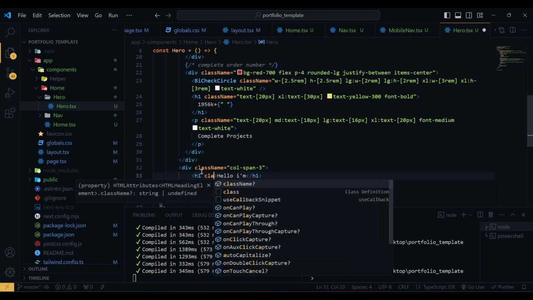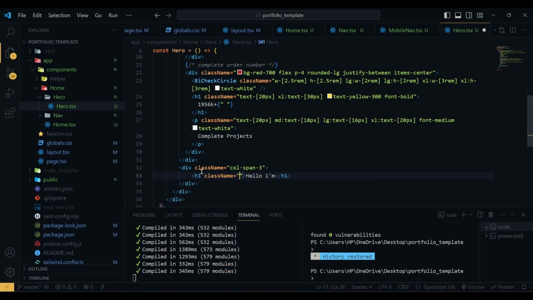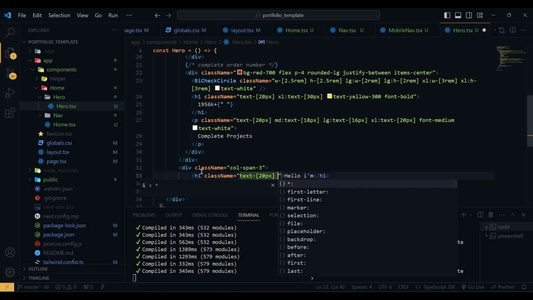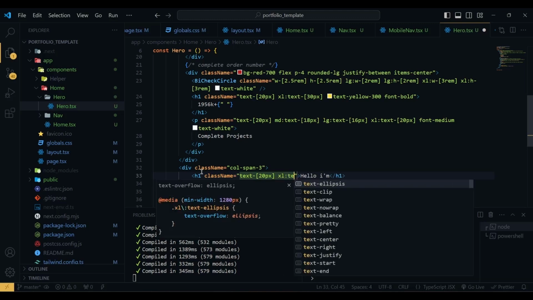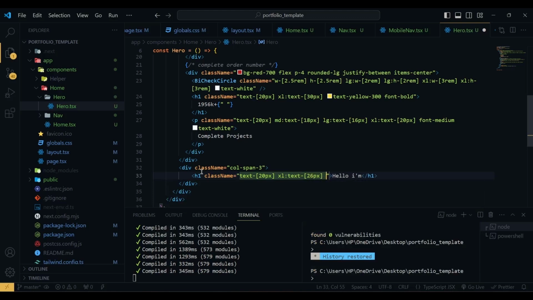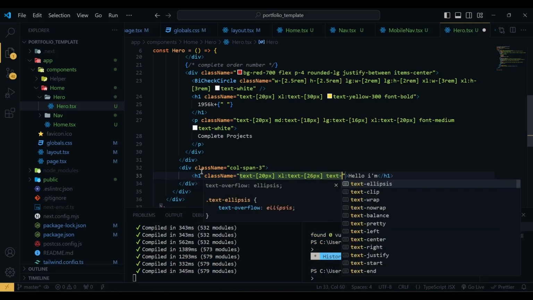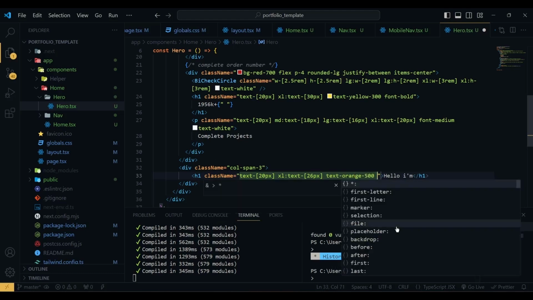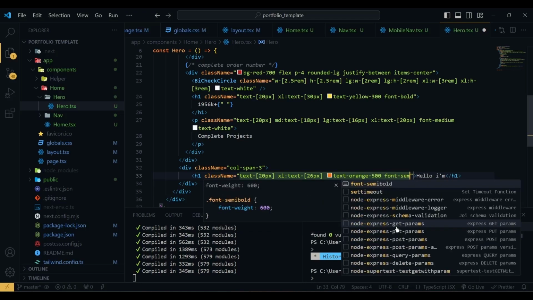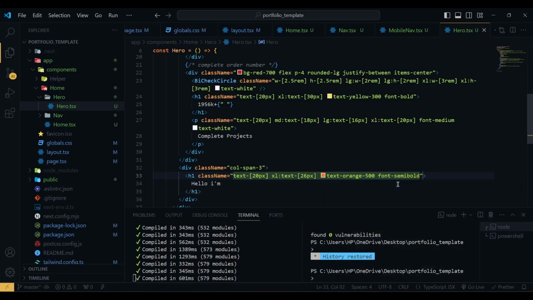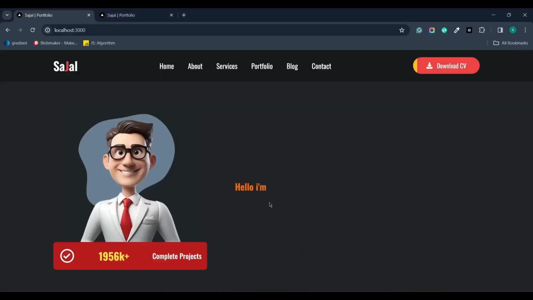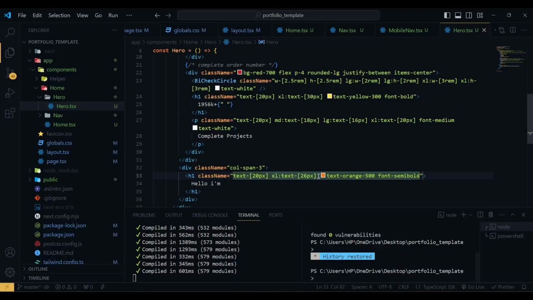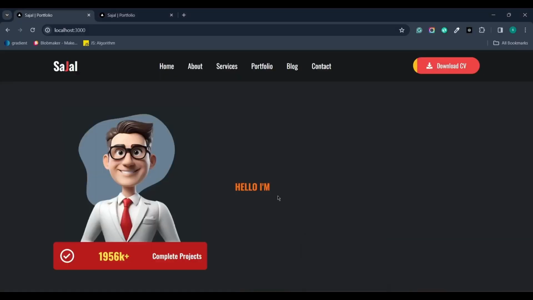So for the h1 we have a class name of text 20 pixel, and in extra large text will be 26 pixel, text color will be orange 500, and font will be semi-bold. And here we have uppercase. So now it's looking good.